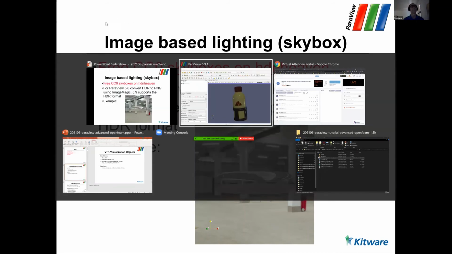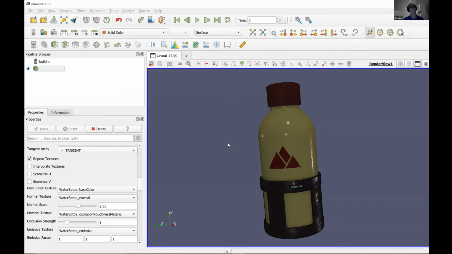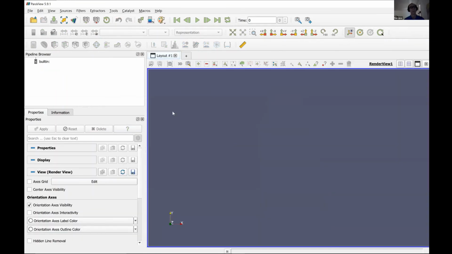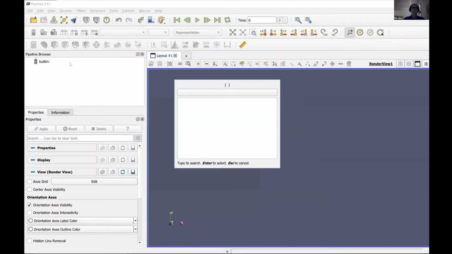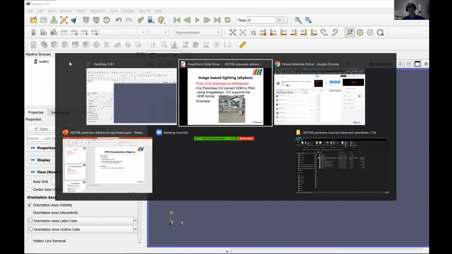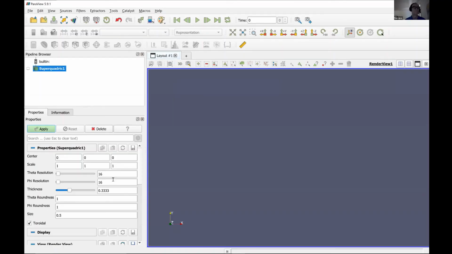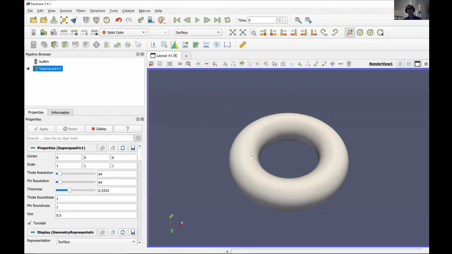So let's reset. So you're going to load torus. Super quadric, yeah. So I also changed the values to be more rounded.